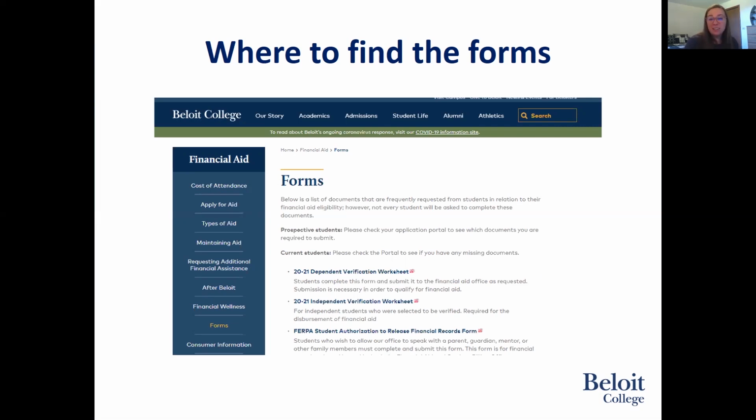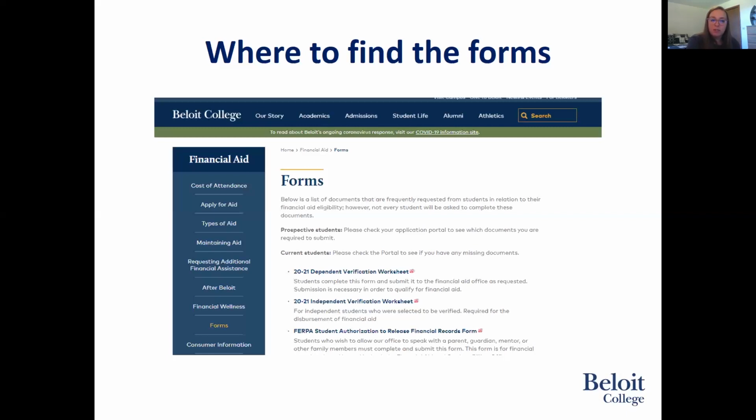Now, if a parent is having technical issues, like picking a payment plan, but they don't need to talk about how much the payment plan is going to be, if you just need some general help, absolutely, you can contact us without a FERPA form. Or if you're just logging in to make a one-time payment, or maybe grandma wants to log in and do a payment, we can help you with all of that. And actually, some payments can be submitted without logging in, which makes it even easier. Someone from our billing department will be doing a short video about the billing process and how to log in and do all the payment plans and stuff like that.